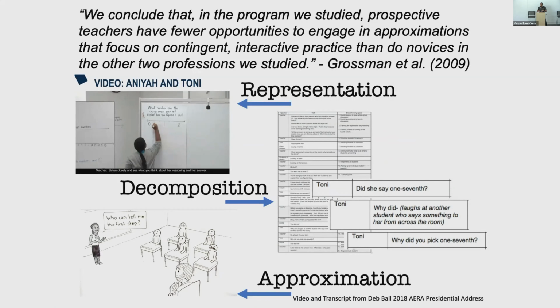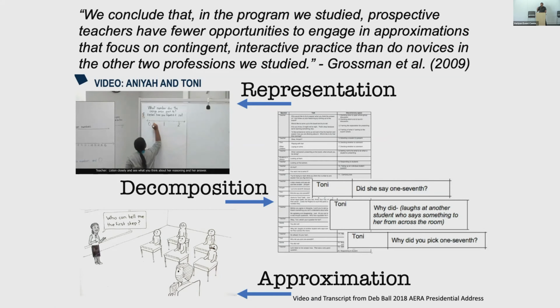There's representation. That's where you see some kind of practice. You watch videos of teaching or you look at lesson plans. There's decomposition, where an expert watches the first 2 minutes of a class with novices and says, that's not just any first 2 minutes. That's called a lesson launch. And the lesson launch is like a particular set of features. And when it's done well, there's a series of principles behind it and here's some practical guidelines. And then ideally, there would be opportunities for approximation.